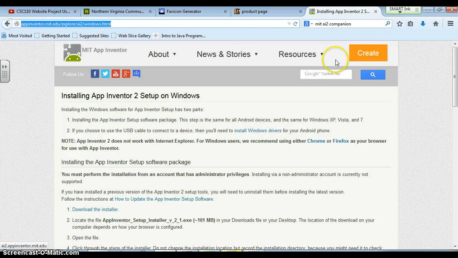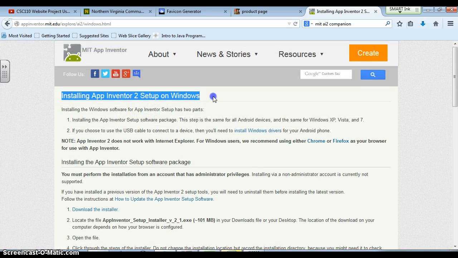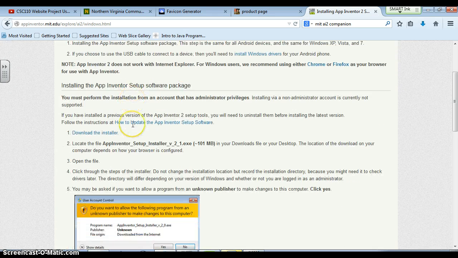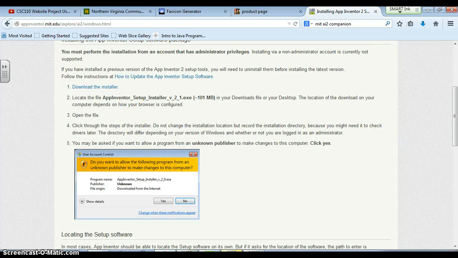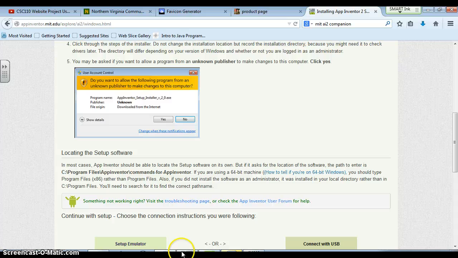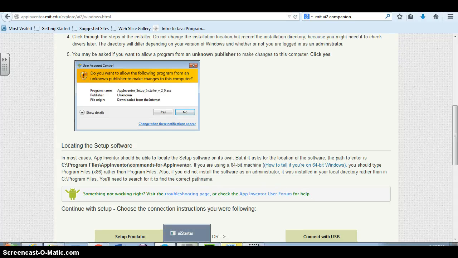Now this is just talking about installing it onto Windows. If you don't have an Android phone, you can install the emulator. After you install, you follow the instructions and download the installer. Since the screen is not captured, I'll just hover the mouse, it's going to be AI Starter.